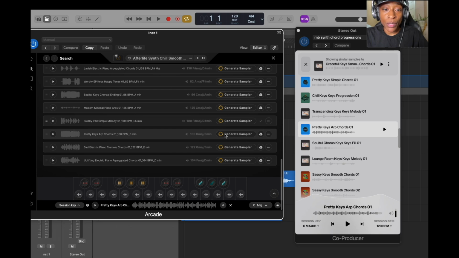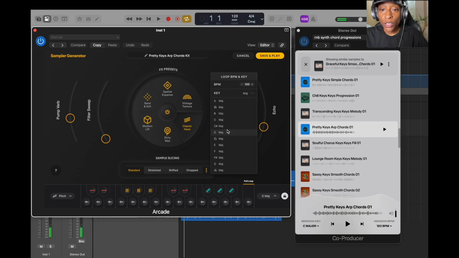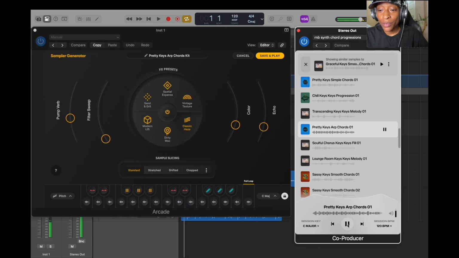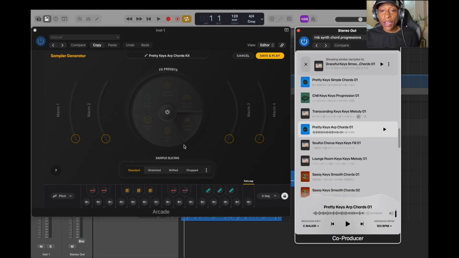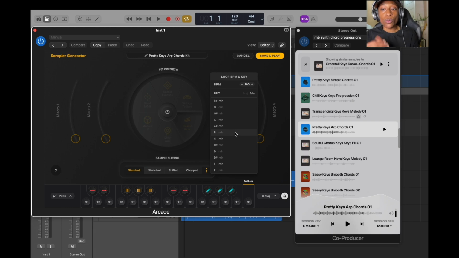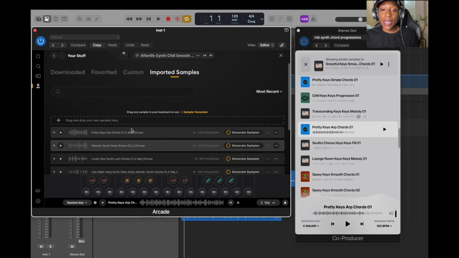So we're going to go to generate sampler, pretty keys ARP. Super cool. So right now we got a D major and we got a C major. Does that sound like this? What I'll say is the entirety of our kit would have to be in C major, like our session key is, and our sample slicing would have to be in the original sample key, which is in B minor. And so I just wanted to tell you that honestly, you would just want to drag and drop that in. So if you just drag and drop this sample in, it'll play in the key that you like, which was C major, and A minor is a relative minor.